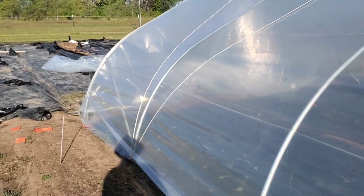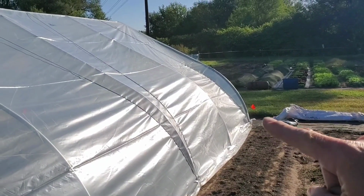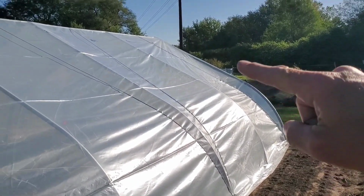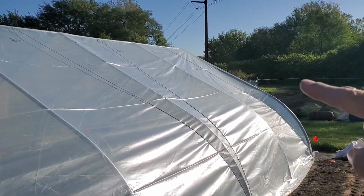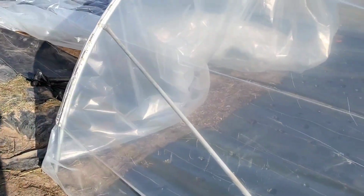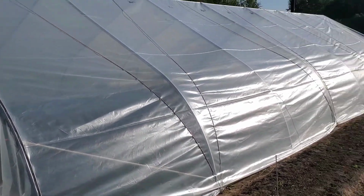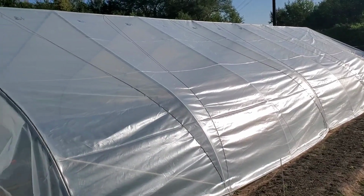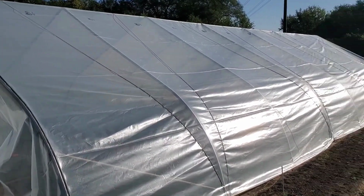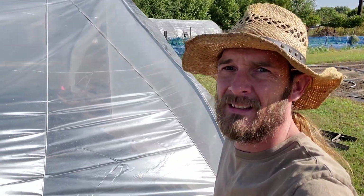Then our next rope, which generally I leave in one piece, but since I had that piece already, it just ended up right there. I would have just taken it and looped it over that far bow on the inside of it, and then just started the process all over again. But a lot easier with 2 people. I will need another person here later, because I will have to tighten the tunnel down. I'll get that second rope on later this afternoon. I got to run some errands this morning, and I'll get back with it.